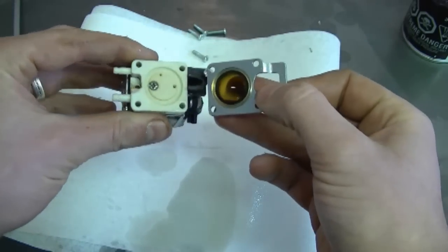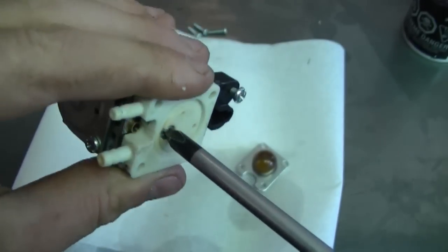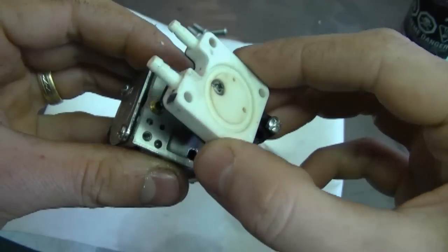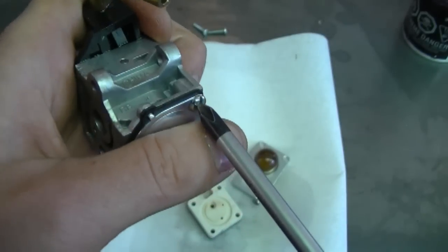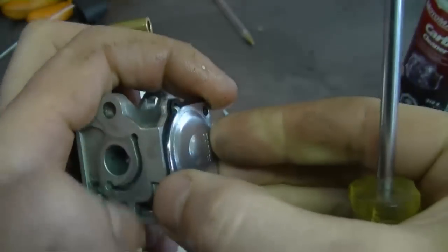A bit of fuel is going to come out, that's perfectly normal. Now once that's off, you're going to need to remove the small Phillips screw inside the carburetor here. Now pull up on this part, it's going to come off. Now flip your carb over and remove the 2 screws at the bottom. Now you can pop this cover like this.